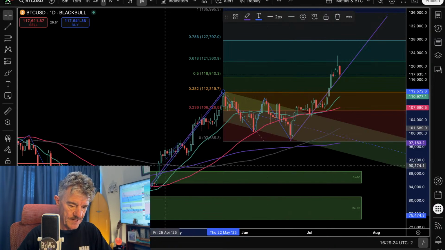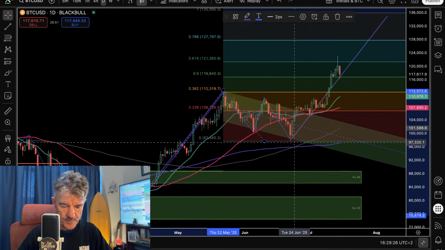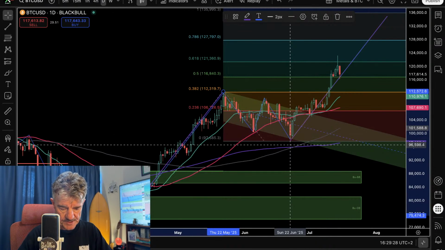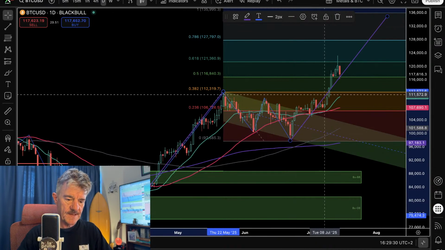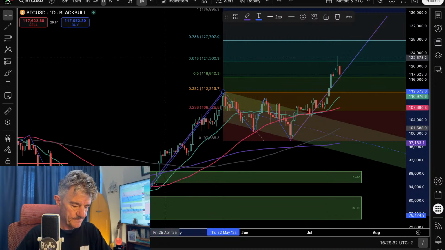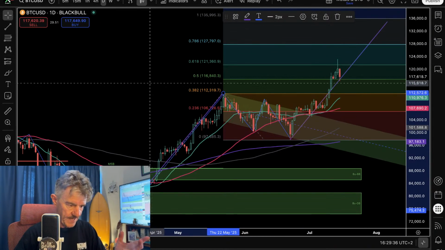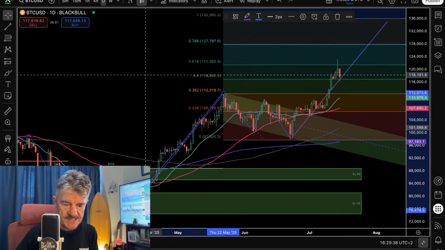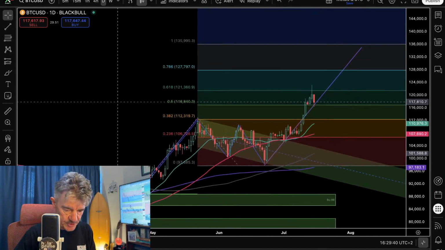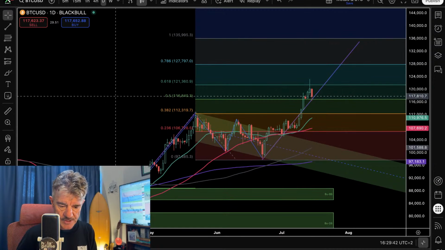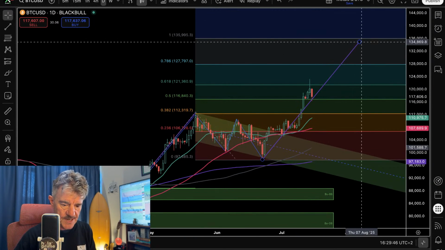Take the length of the bull run, stick it to the bottom of the bull flag prior to exit, which is what I've done there, and then you can estimate or determine the target based on a simple bull flag projection, as any other CMT or CTA would do. We've also got an angle, which is great, so we can see how fast it is likely to travel and where it's going to go.